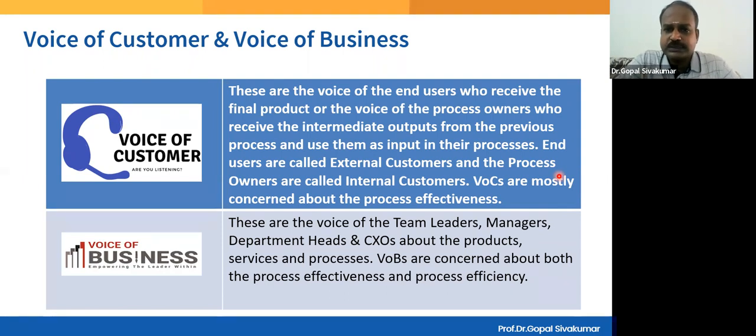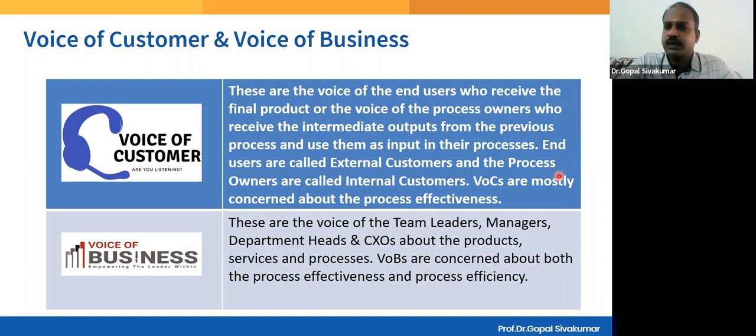So voice of customer is the voice of the end user who receives the final product, or the voice of the process owners who receive the intermediate output from the previous process and use it as input in their process. Why do I use the word process owner here? Because in any business, any organization, there will be several processes connected in sequence, right? And once a process gets over, the output will be used as input to the next process.